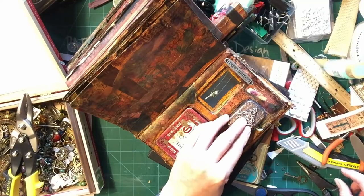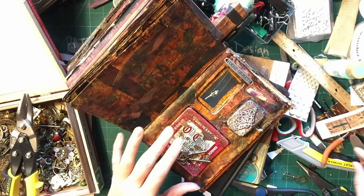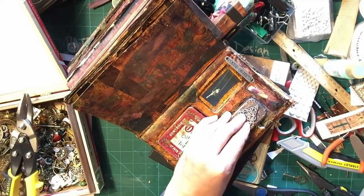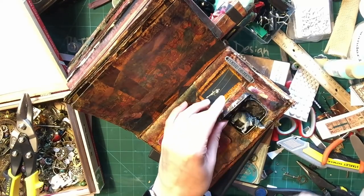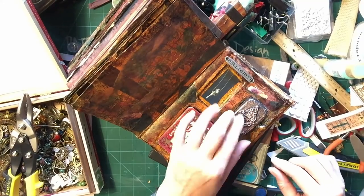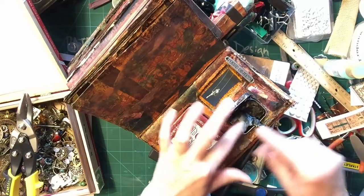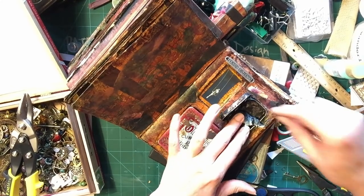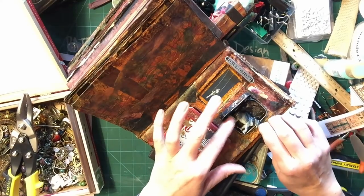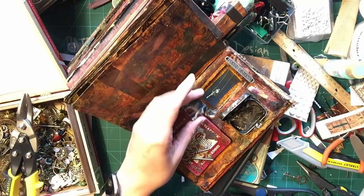Where's my tin snips? Where'd they go? Just had them. There they are. Gosh. Okay. So, now he's not going to go down all the way here, but he goes down almost all the way. He does really fit in there really cool. I love it when a plan comes together. All right, we'll put something, maybe a little piece of something in there. Okay.